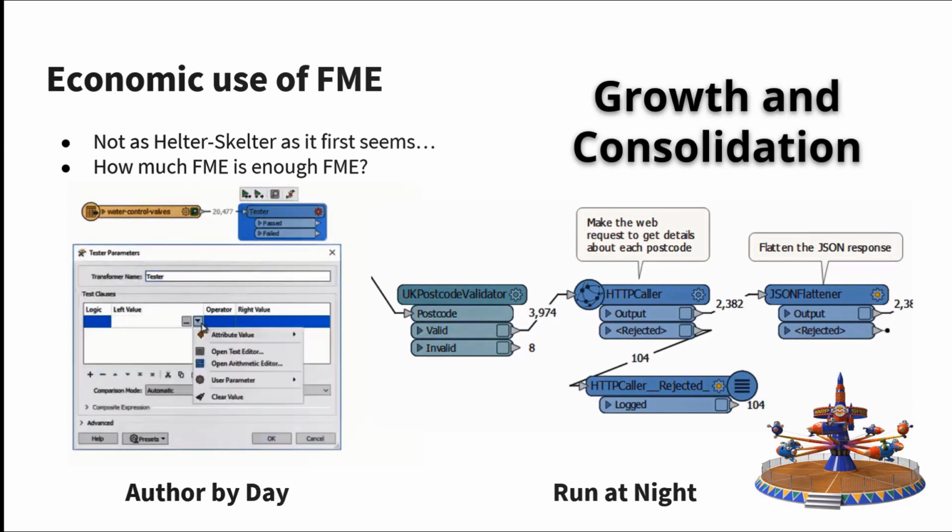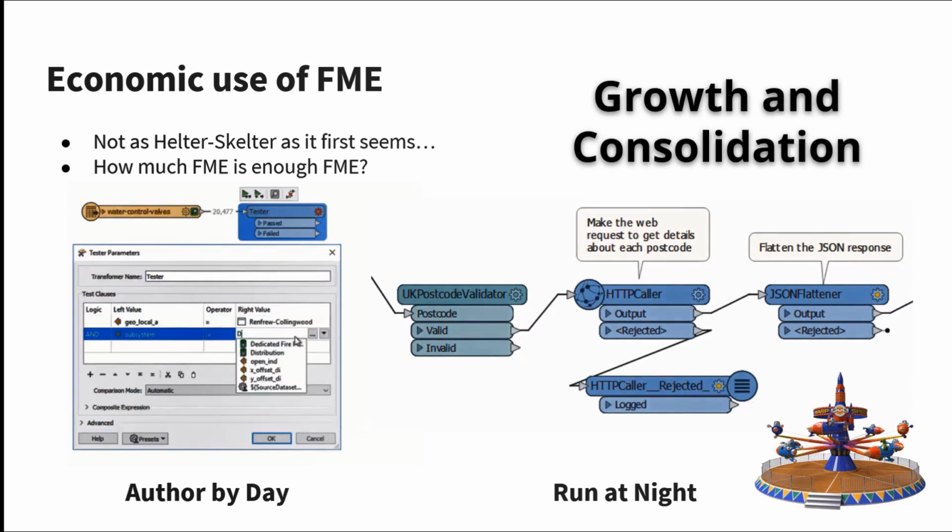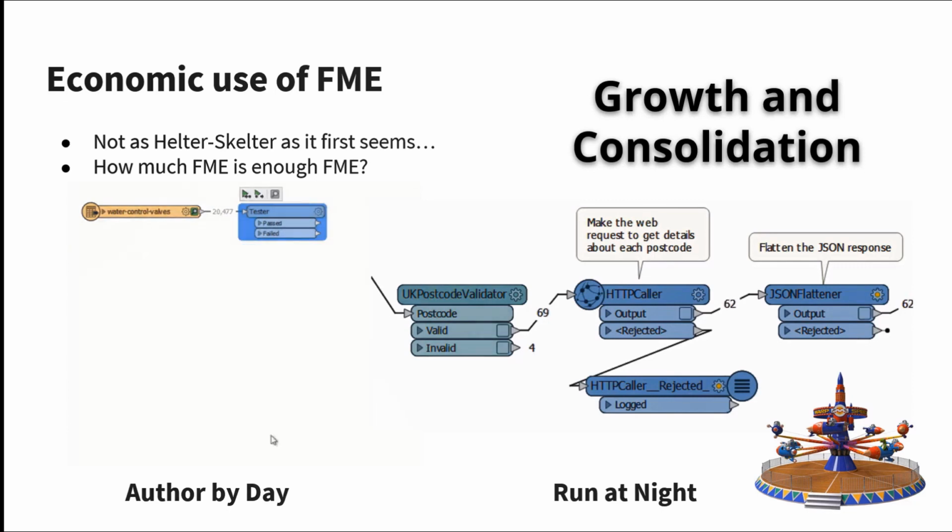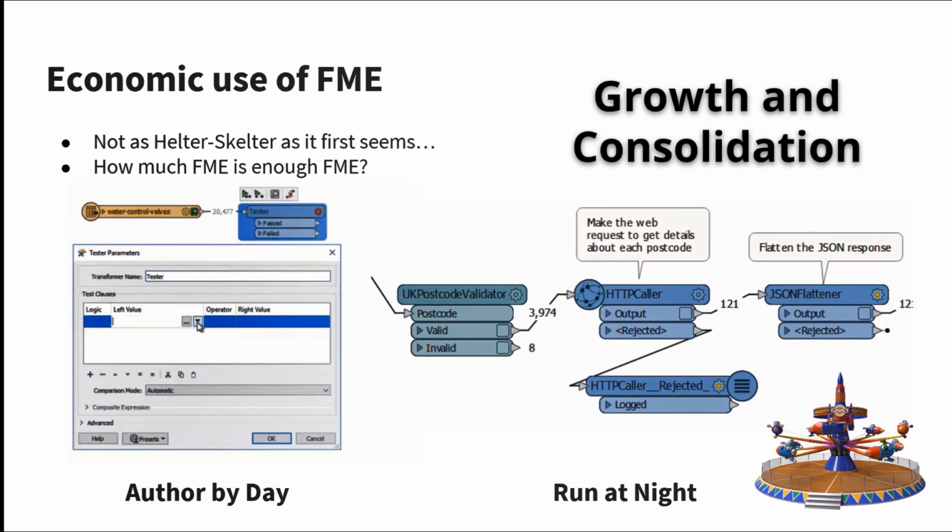But irrespective of how many licenses you have, what's the most efficient way of using them? Our advice is simple: author by day, run at night. In a scenario where you've bought a single floating license that you're sharing between 3 people, you don't want a long-run job processing and loading data into SQL Server during working hours when the 3 users want to actually use that license to collaborate on a workspace to translate data between their CAD data and their asset management system.